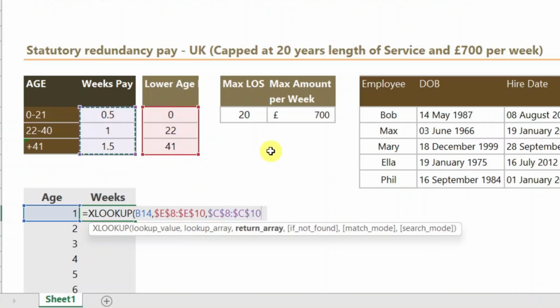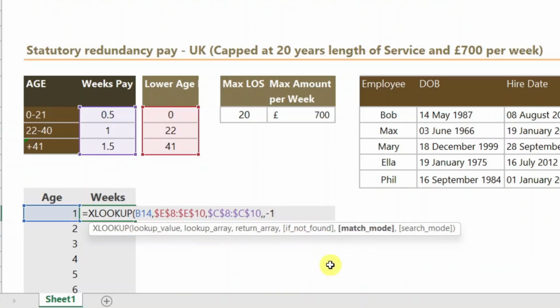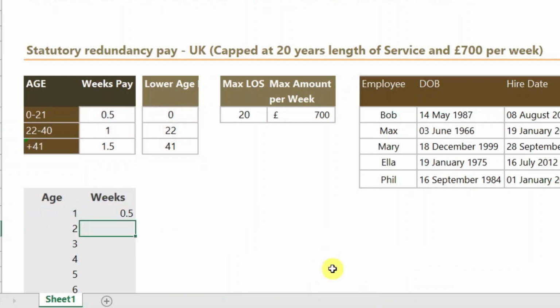There's something in XLOOKUP which doesn't get used much, and that's whether you want to find the exact match or the nearest. So if I press comma, the next question it asks is, if not found, what do you want to output? It will be found, so that's irrelevant. Press comma again, it gets the match type, and the match type we want is exact match or next smaller item, which is -1, close bracket, and then press enter.